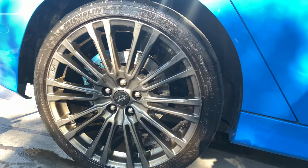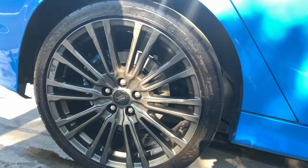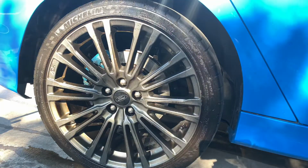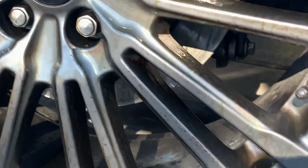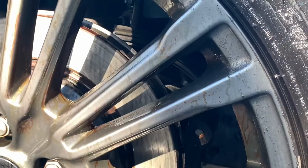And here I'm just waiting a little while and letting the foaming wheel cleaning gel do its thing. This is a little different because it changes color like your normal iron removers, but this changes to like an orange color, not a dark purple. So it's pretty cool, not your average purple coloring iron decon. And this stuff really cleans your rims well, guys.